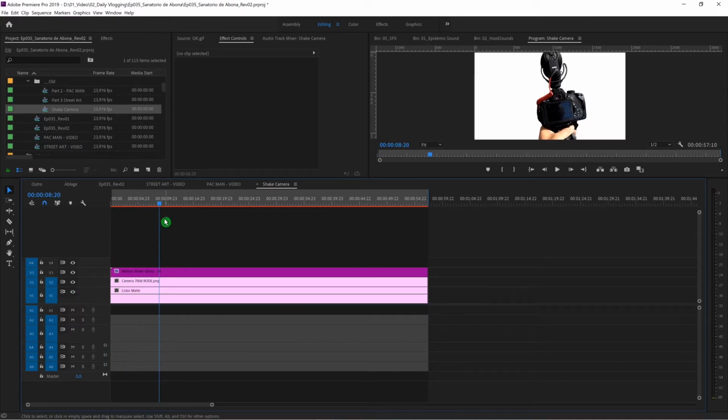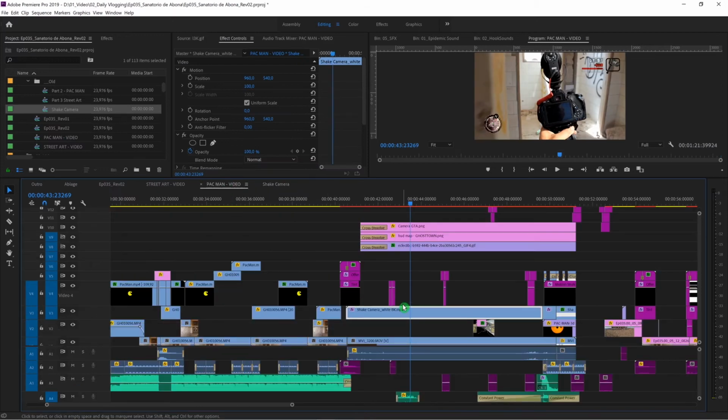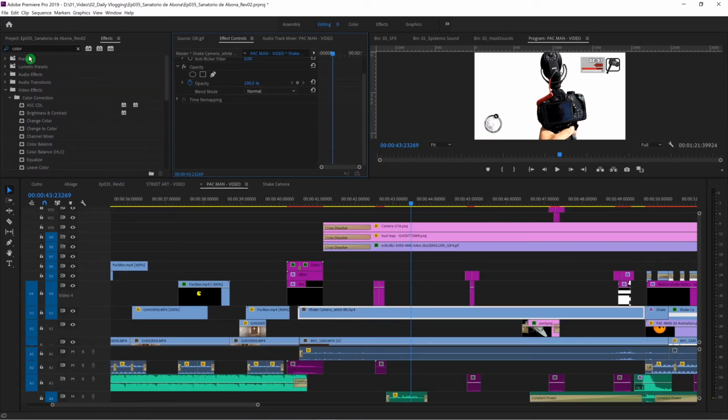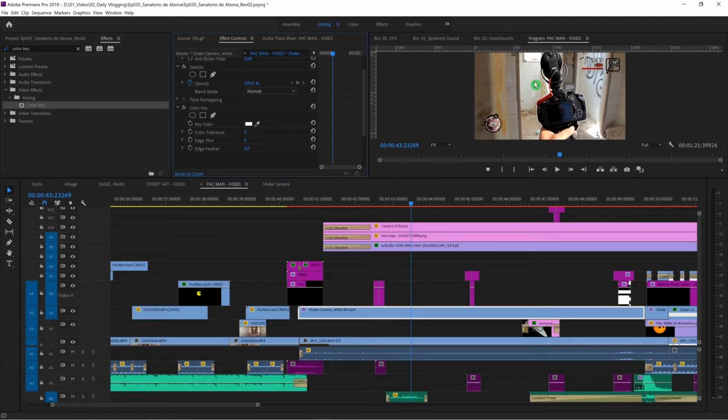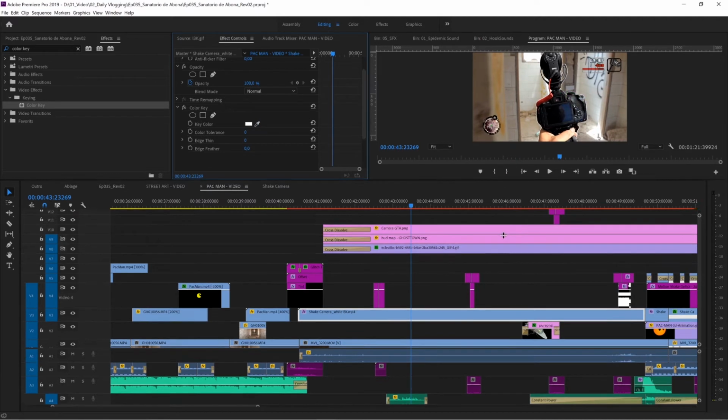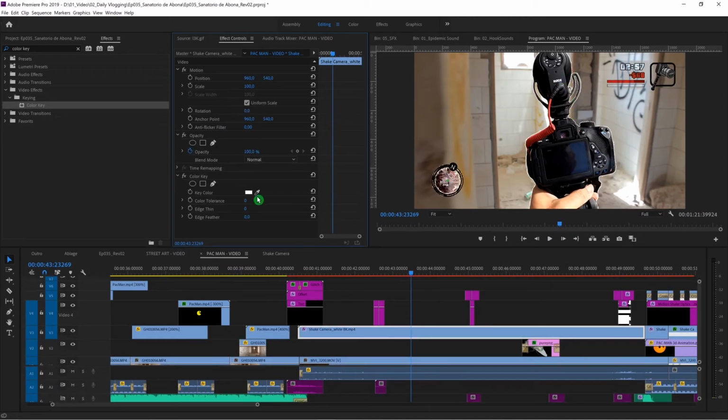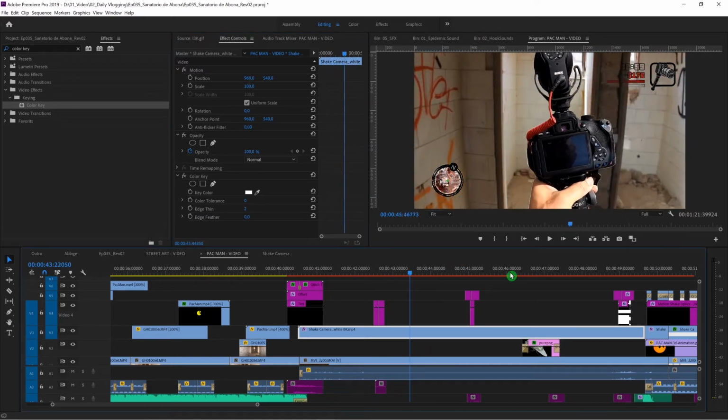I didn't want to spend a week animating my camera, so I used that one on top, and I also used a white color mate underneath this one, because now when I go back and I place this image here, it will be white. And if we do the color key, what you can do basically is you can pick a color, in this case white, and it will make white disappear. And then to get the edge, because if you see this now, you will get some white edges, and the edges you can change here with the thinness of your edges. You can play around until it's good, and that was good enough for me. And then this is how I created the effect.